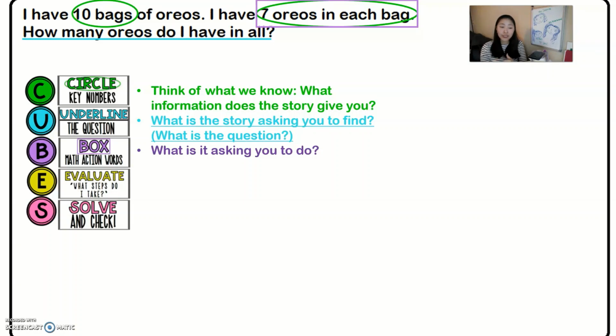And maybe if you have some beans or beads or toys or Legos or something you can break into pieces, you can actually put 7 in each. And think about this. If you are a drawing person, you can draw something. If you are just strictly numbers and you like to use numbers, then think about it. How would you make sure that I have 10 bags of 7 Oreos in each? This is your evaluation. This is, what do I have to do with this? So you will be doing the solving and then coming back to me for the checking. So right now I want you to go and solve. Good luck.